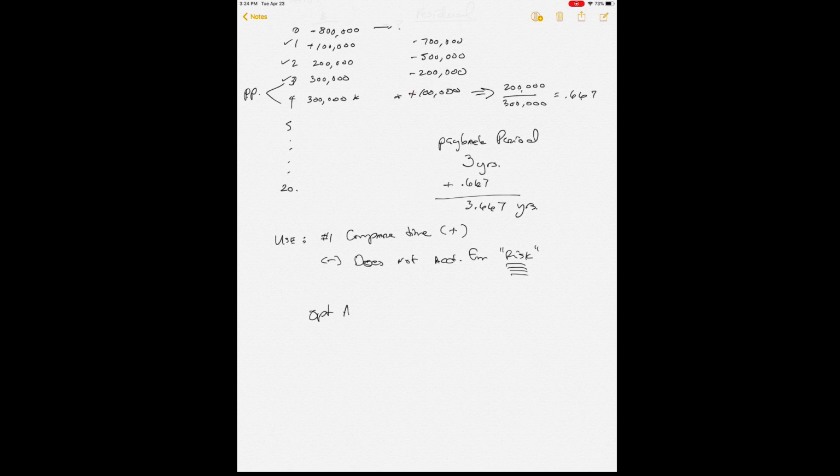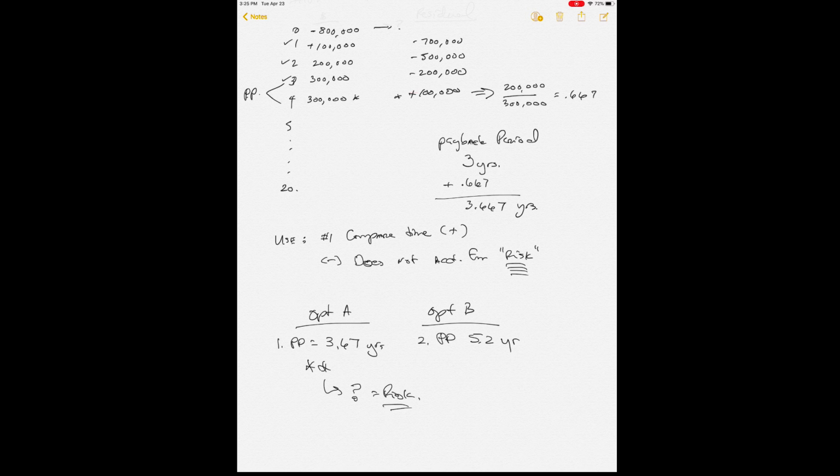It's still used though. And the idea is it's pretty simple. If you've got two options, as I mentioned before, option A and option B. Option A has a payback period, let's say, of a simple 3.67 years like we had. And option B, another investment, has a payback period of 5.2 years to get that back. So really option A looks like the best one to go with, of course. It ends up getting our money back faster. But the risk factor between these two is just unknown. So that's the negative of payback period.